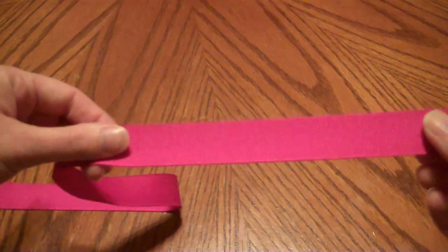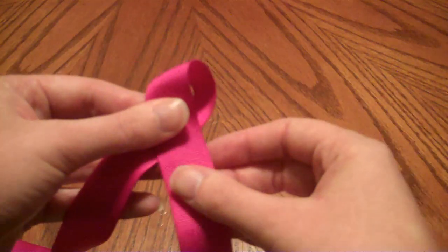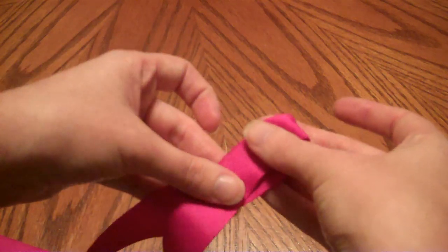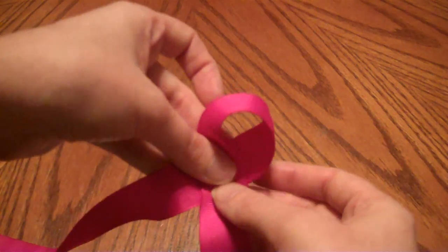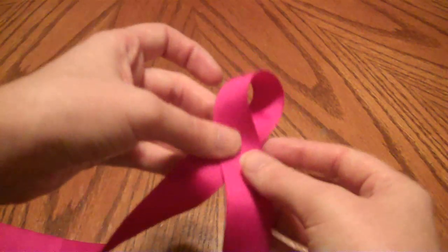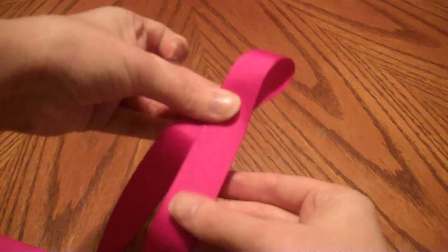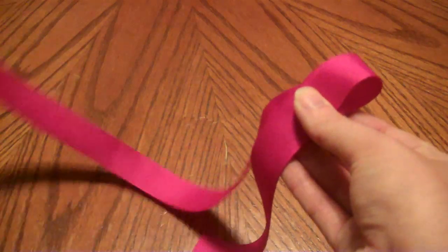So I'm going to measure over about 5 inches, and I'm going to form my first loop. Hold this in your right hand or left hand. I happen to be right-handed, so I'm going to hold it in my right hand. Okay, so hold that and then form your loop. Now you can form your loop a flat loop, like so. Or you can angle it. I'm going to make it flat. So there's my first loop. Remember, the short end is on top, the long end of your ribbon is behind.